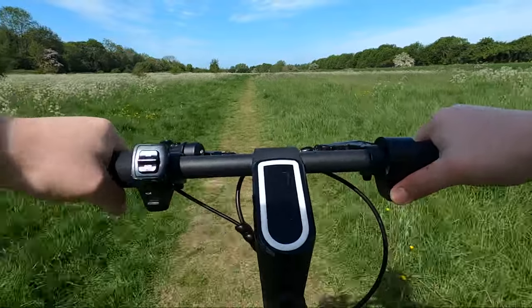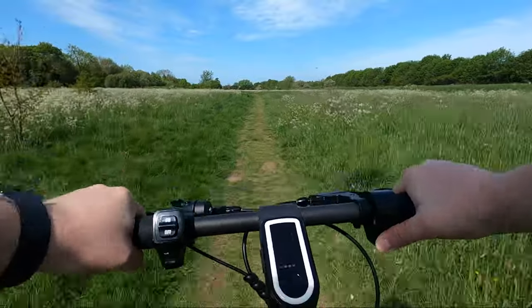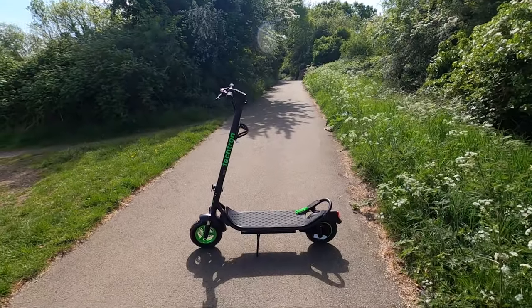You may notice I'm very hot today and that is because it's 22 degrees Celsius. Anyway, enough of that — let's try some off-roading on this scooter and see how we get on. This is the most abuse you can put towards a scooter and it's tackling it like a champ. Look at this — what a device, what a machine!